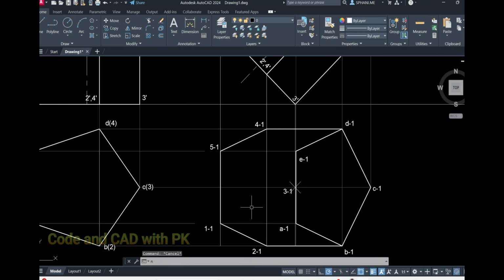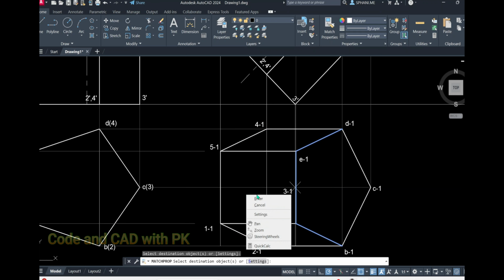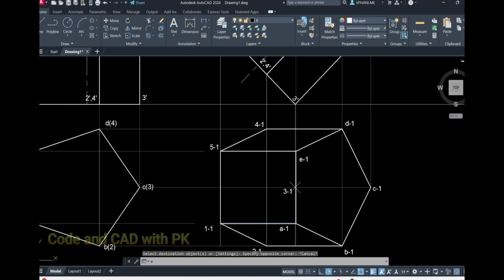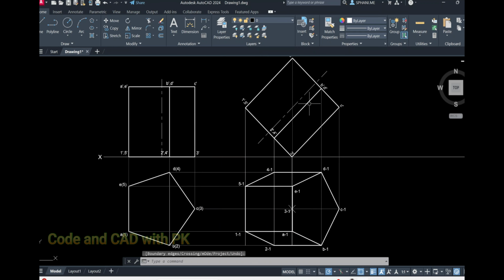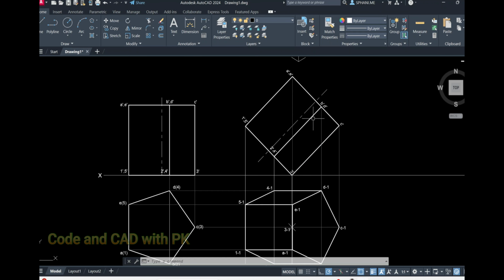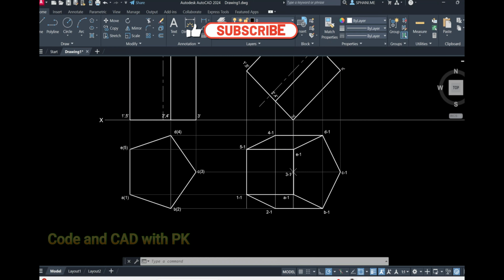Then match properties, select this to this, this to this. You want to extend your break lines, projector lines. But there are still some other edges. If you observe, those edges below the axis line are not visible.